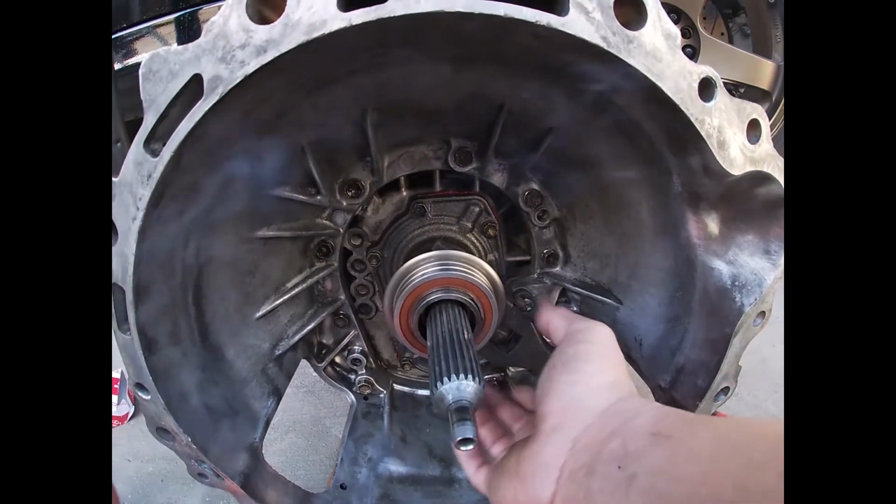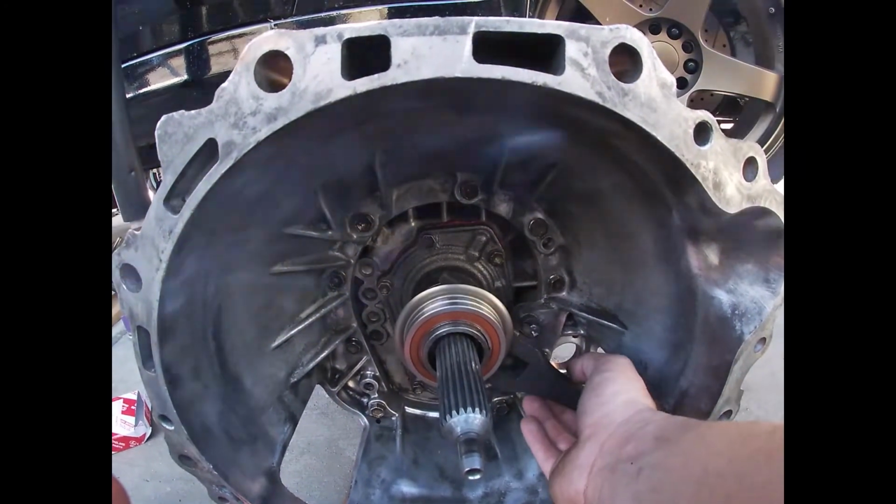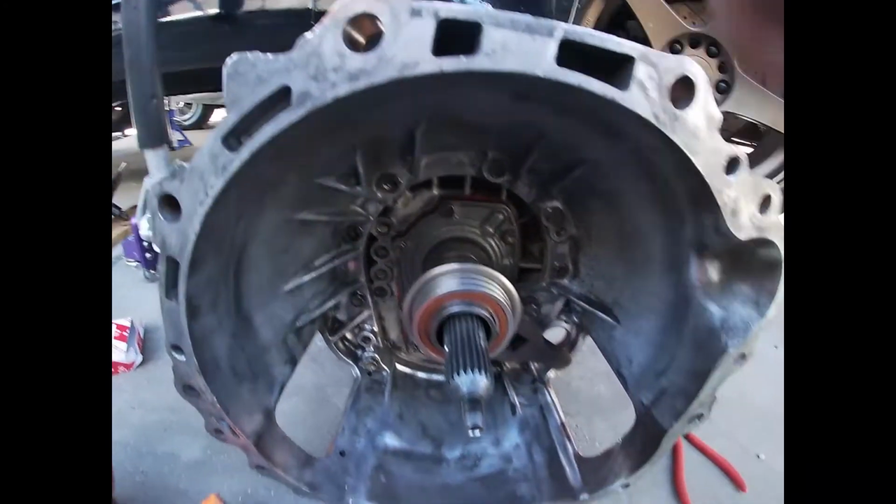Pull. Push. Pull. Push. That looks about right.